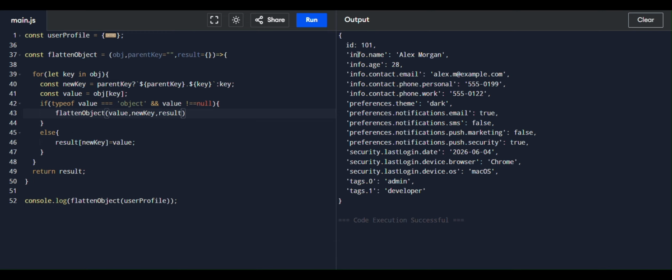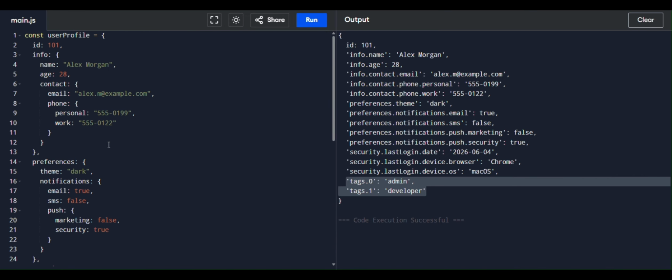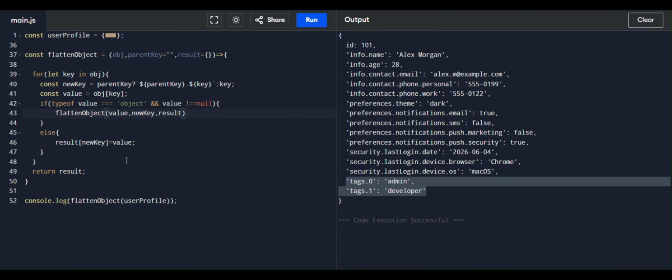Okay, everything is perfect in this except here. That array, we need an array as it is. Like tags is an array, but in JavaScript, everything is an object. So we have to handle whether it is an array or not. So if it is an array, we shouldn't recursively call this if path, and it should be directly assigned. So we can make use of Array.isArray.